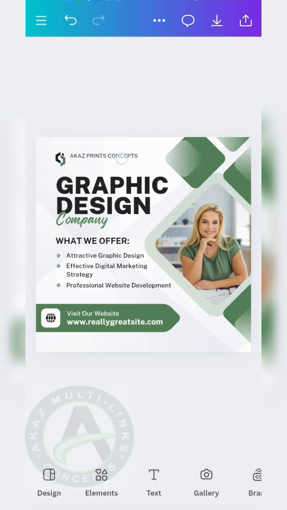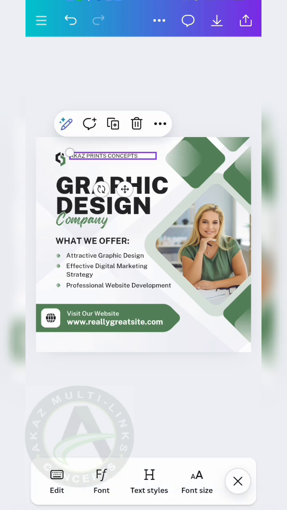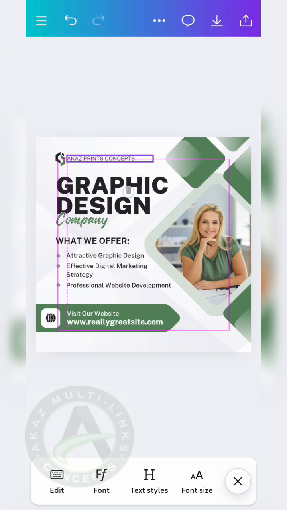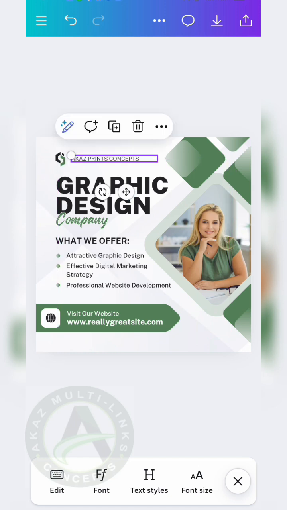I want to drag this Akas Print Concepts down a little so that it will be in line with the logo. This plus at the bottom of this text is what we use to move the text or any picture around this interface.